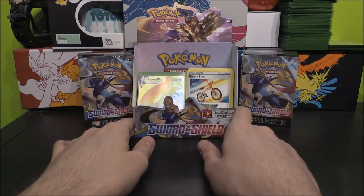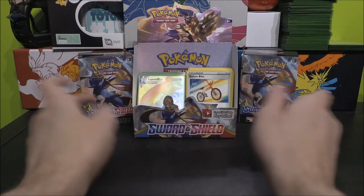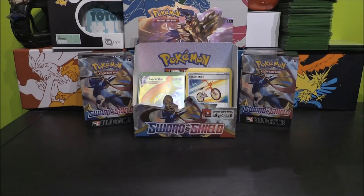So that is the last of the booster boxes for the set. Unfortunate. But there we go. For the time being, that is the last one. So yeah, very, very cool. If you guys haven't already checked out the other two, like I said in the beginning, definitely go check them out just to see what we've got and what we're up to date with and everything.